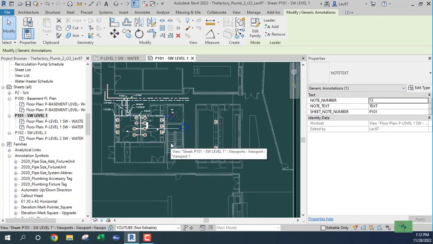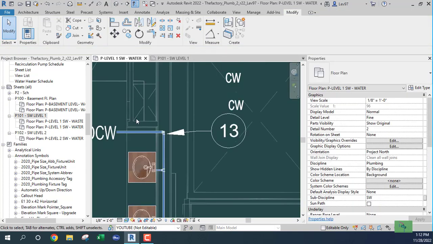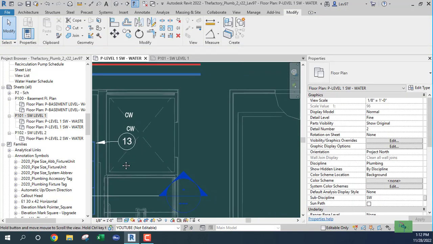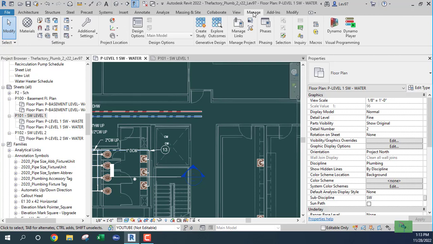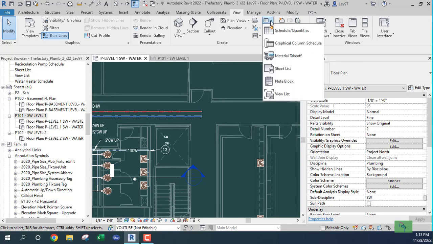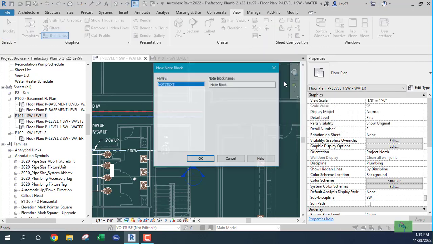So I think next I need to add a schedule to complete this. Let's go back and see how fast I can add a schedule. I think it's Manage or View. I'm looking for schedules. I think this is the one. Yeah, okay. Note block.